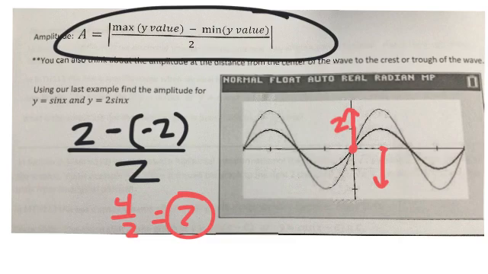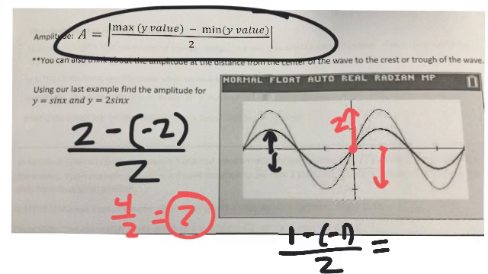So what would be the amplitude of our normal sine function? The one that bounces between 1 and -1. Okay, we could think the highest y value is 1 minus the lowest y value, -1, divided by 2. So that's 2 over 2, which is 1. So by default, our sine wave has an amplitude of 1. It bounces up to a height of 1, down to a height of -1. So from that center, it goes up 1, down 1. And that's how we describe the amplitude.